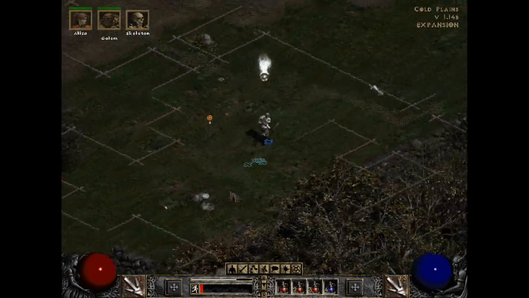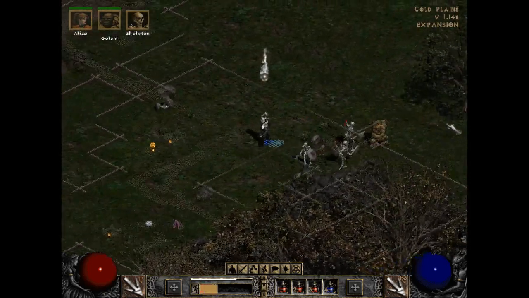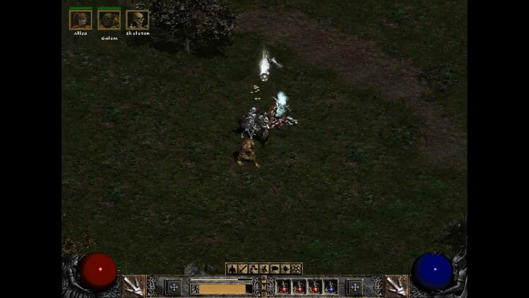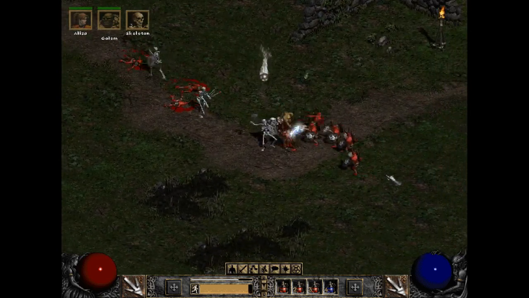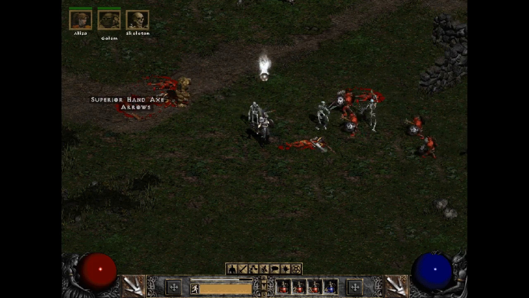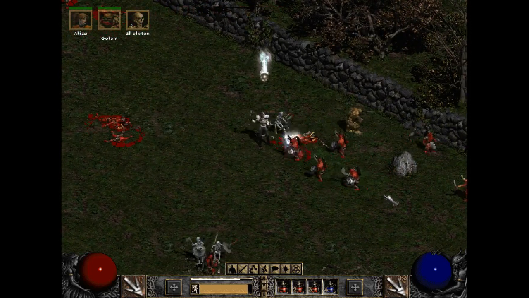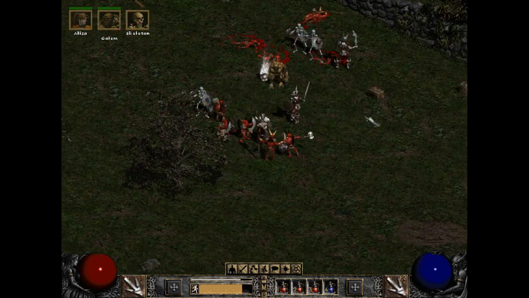Gonna ignore these guys because chances are they don't really have anything on them. And yeah, I'm just gonna lollygag around until I find the waypoint in the area so I don't have to find it again. Gold. La-dee-dee-dee-da. Just killing a bunch of fallen.